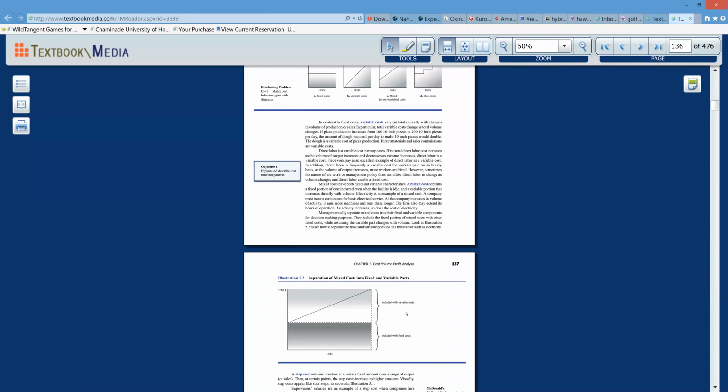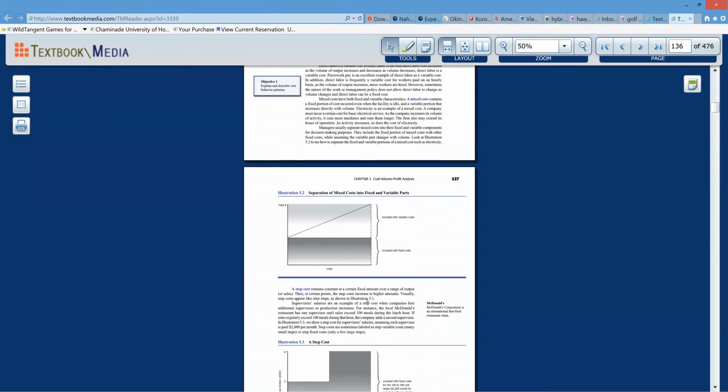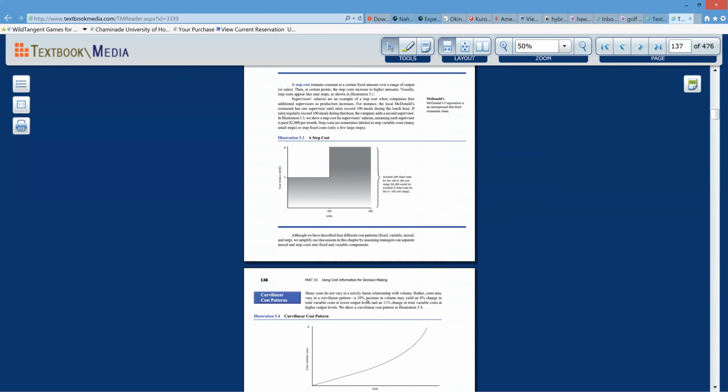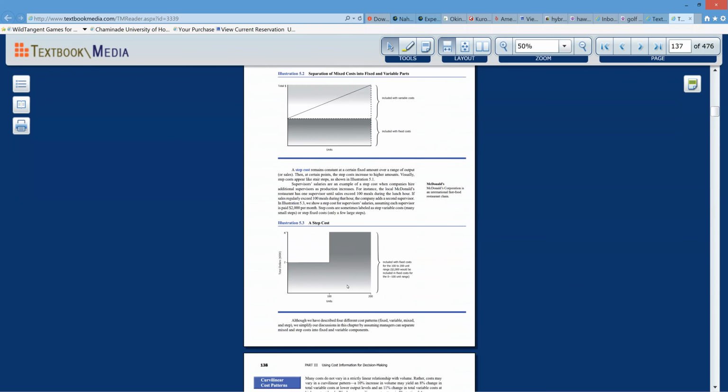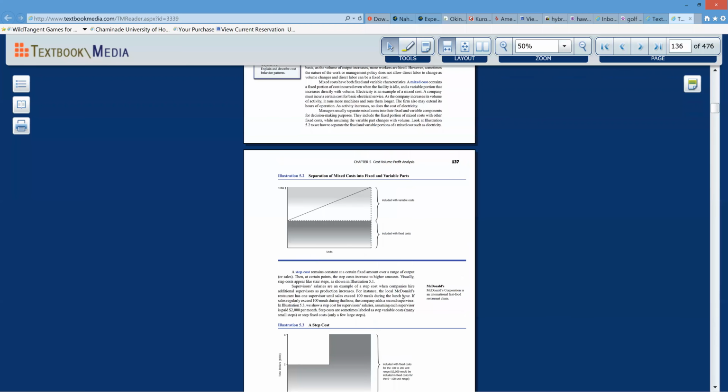In doing break-even analysis, we assume a specific range. So we kind of assume that we're going to be doing break-even analysis at a certain range, so we don't really take all the different steps in a step cost chart into consideration. We're mainly going to be looking at mixed costs when we do break-even analysis.